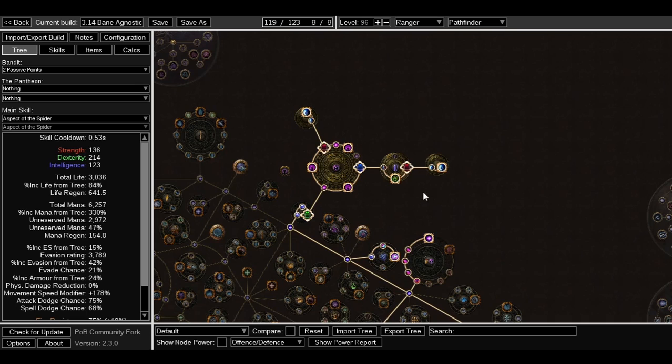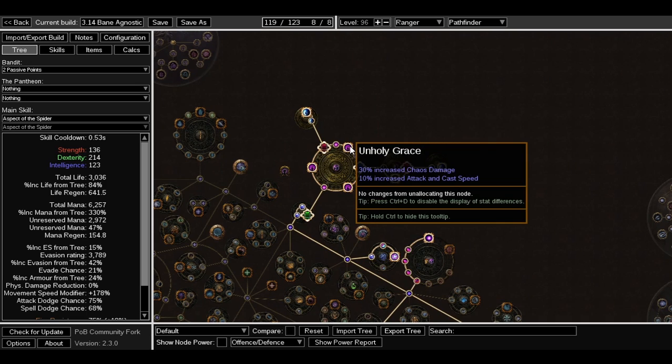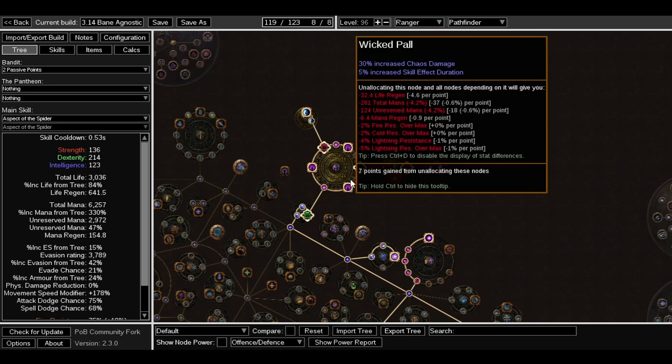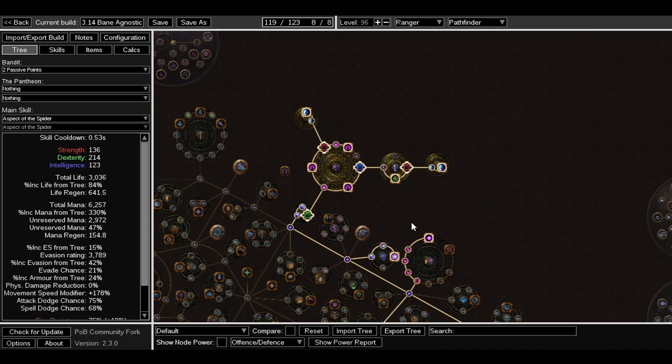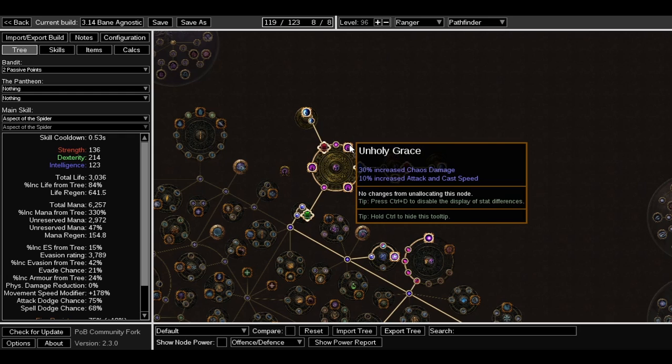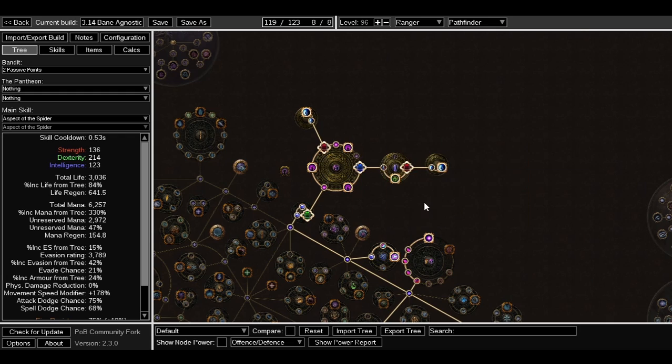But my other large jewel is actually different, I believe. Let's check again. Wicked Pall, Unholy Grace, I believe these two are very powerful. And Dark Ideation, chaos damage per 100 mana up to 80%. So you want, let's just check, yeah, 4k mana, right? We have already more than 6k, so this works fully. 80% increased chaos damage. This is also very good. So just get different combinations depending on your budget. But I highly recommend getting Unholy Grace because chaos speed is very important in my opinion.